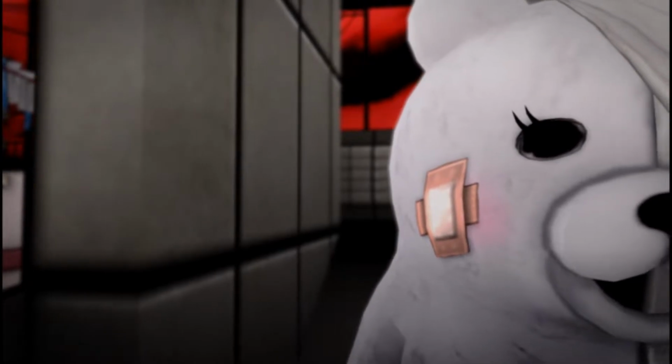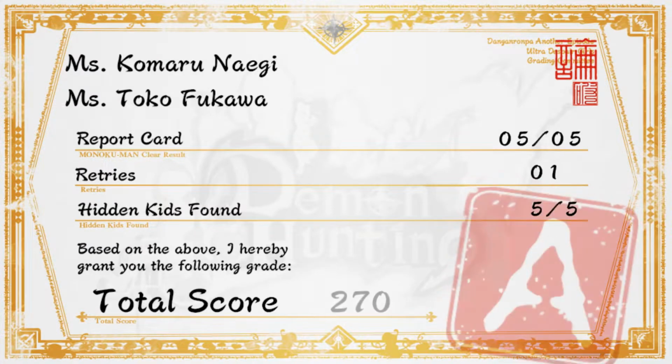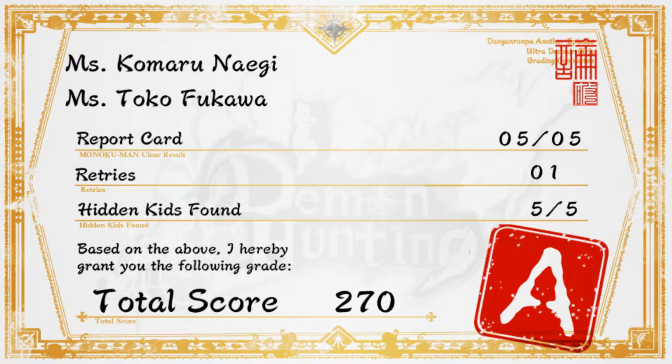Yes, of course. You were one of the Monokumas in the intro. What's the deal with that? One retry. Sucks, but it is what it is. We found all the hidden kids. Got 5 out of 5 on the challenges, I guess. Based on the above, I hereby grant you the following grade. 270. Suppose we could have gotten 300. But, you know what? I'll take it.